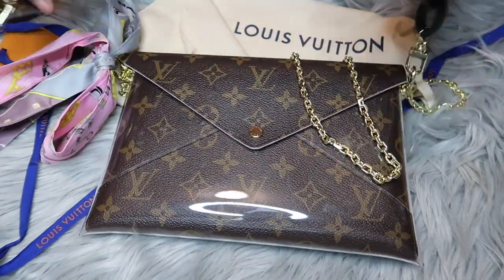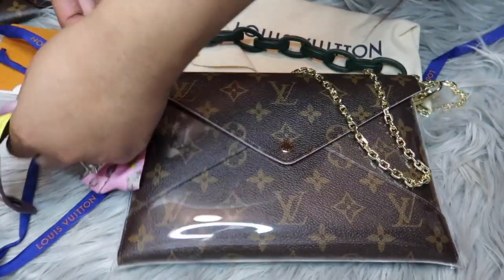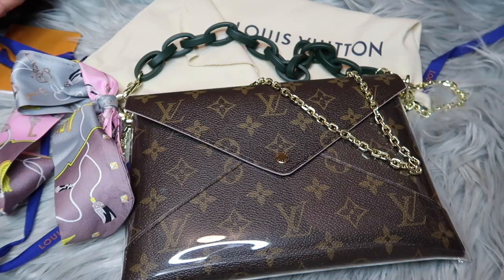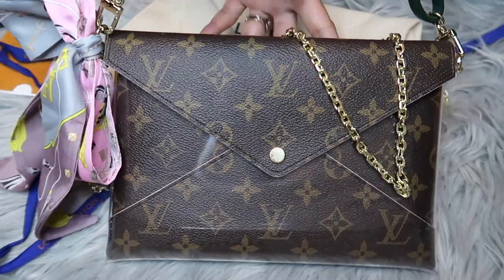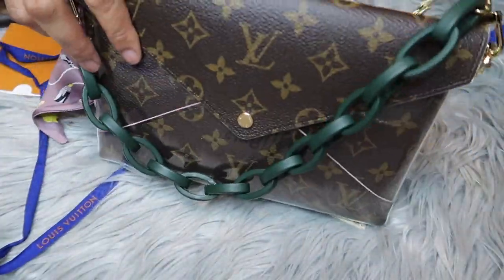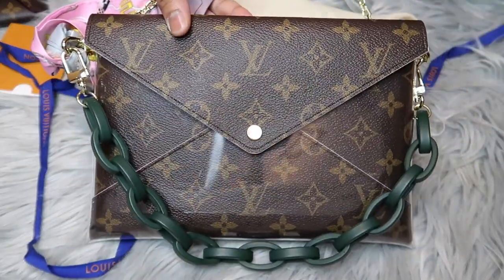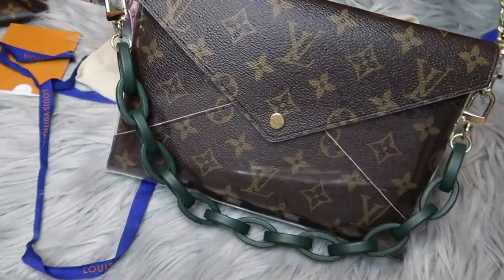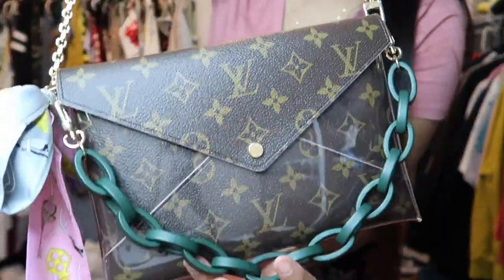You can also do that if you want to. See, guys, isn't that so pretty? And now you have this. Now you have a handbag. Pretty. So I'm going to show you. Here is the bag.